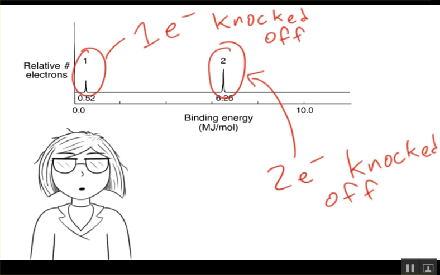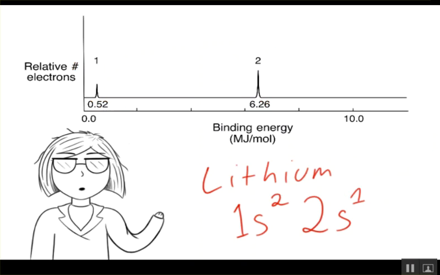You can even determine the electron configuration by looking at the PES graph. Since the electron configuration of lithium is 1s2, 2s1, its PES graph would look like this. There are two peaks in the graph, meaning that two subshells have electrons, one peak having 2 electrons and the other only having 1, so in total there are 3 electrons. By looking at the periodic table, lithium has 3 electrons, so the graph is showing this element.